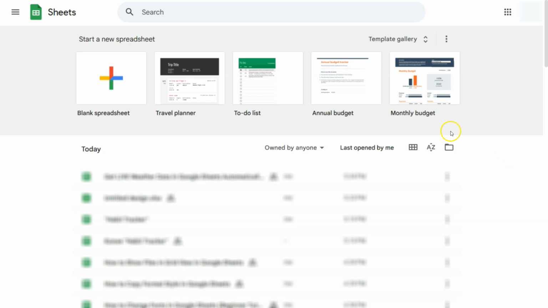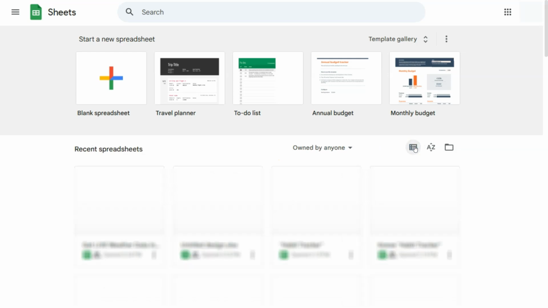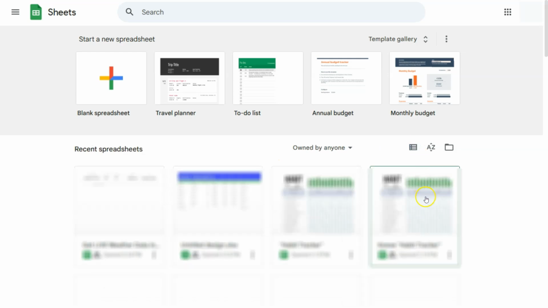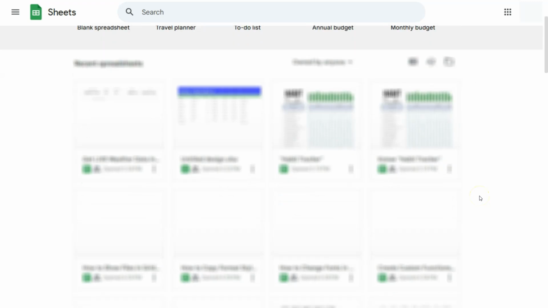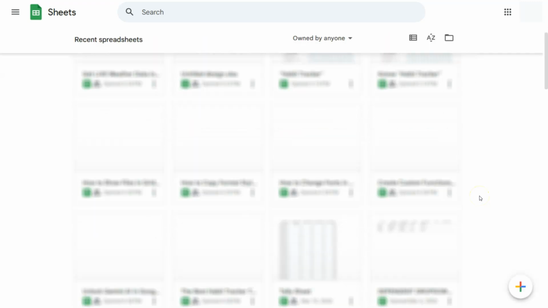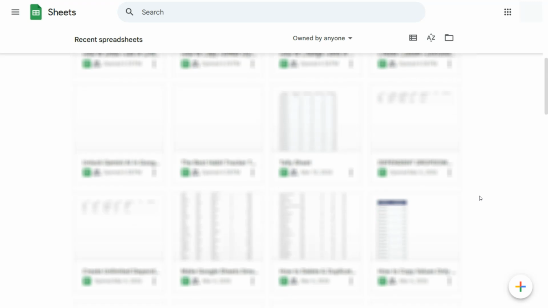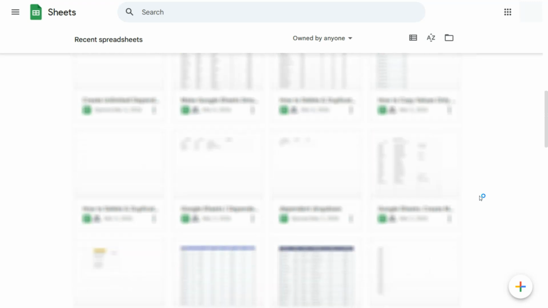So to do that, what we're going to do is to actually click on this one right here, and it's actually your grid view. So if you click on that, it would quickly turn your files into these ones right here. So they're definitely a bit better to distinguish if they were on this view instead of your list view where you just see the names, dates, and all that.